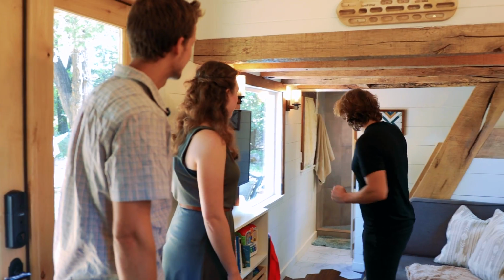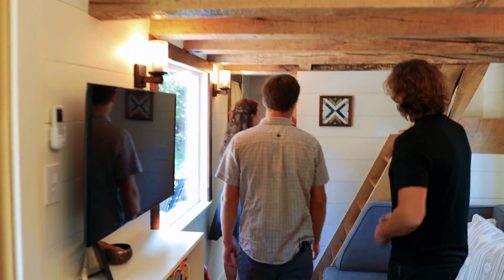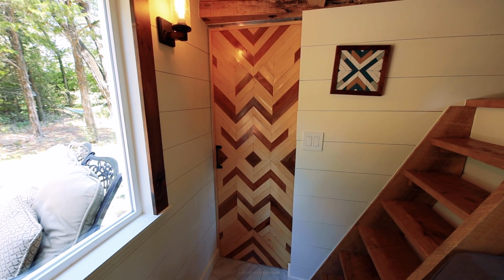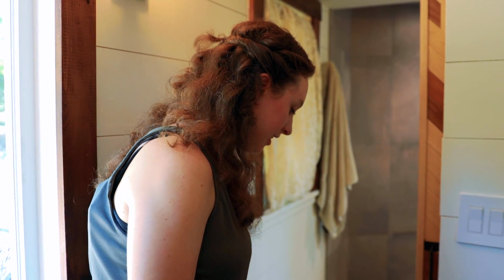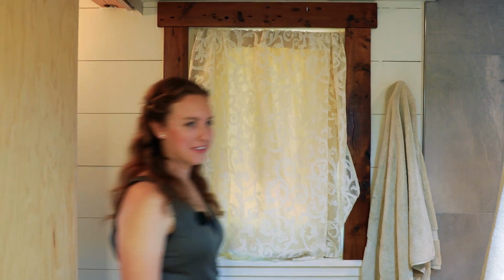And then what do we have back here? Back here is our bathroom. Right. So we've got a sliding barn door here that allows us to have some privacy that we made. I really like geometry and symmetry, so we made that. That is a beautiful door design. Thank you. And then also, again, just these hexagon tiles that tie in with the wood floor. I saw that in a picture a few years back, and I just absolutely loved it. And Jeremy said he could make it happen. And through here is our bathroom.